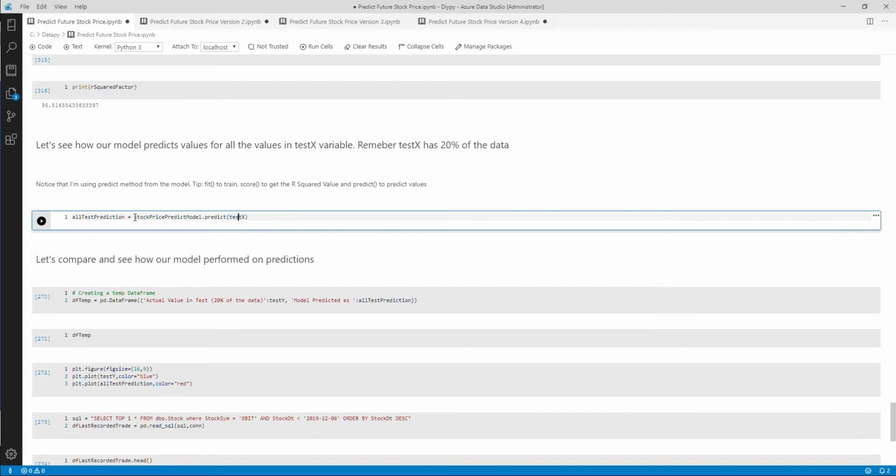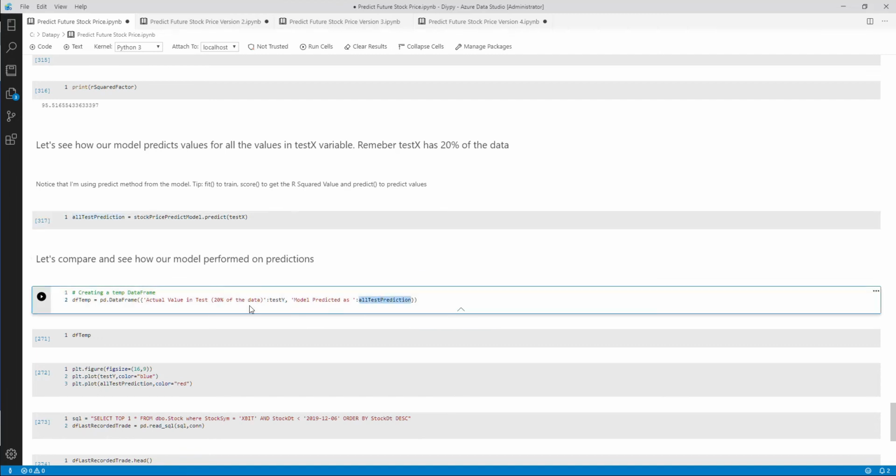In my next step, whatever is sitting in all test prediction, I'm trying to print those values along with the test Y values, so that we can compare what is exactly in test Y versus what we actually predicted.